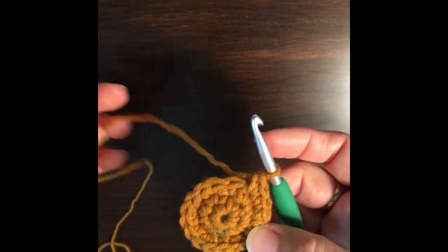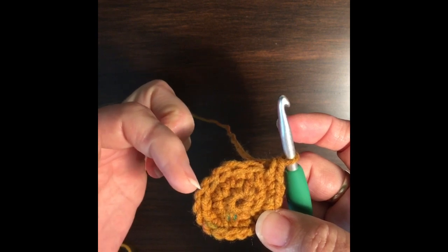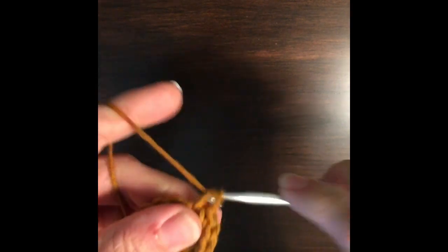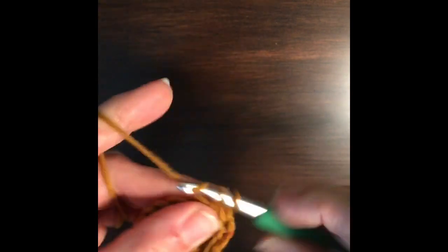Now this next round, round 4, is going to be single crochet, 2 single crochet, single crochet, single crochet, 2 single crochet. You'll do that all the way around. When you get to the end of round 4, you're going to have 24 single crochets in your circle. Like I said, single crochet, single crochet, and then 2 single crochet, and that was 8. I'm going to keep on going to the end of this round, and I'll stop the video here and pick back up there.